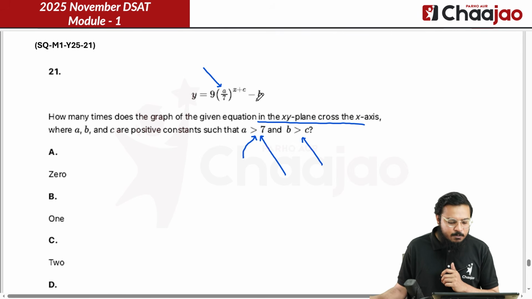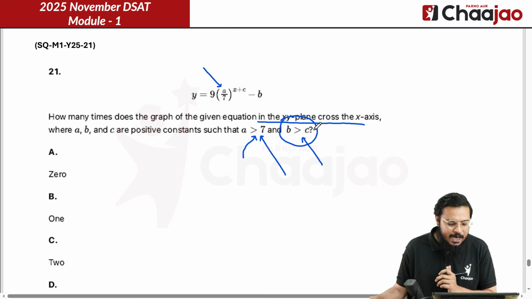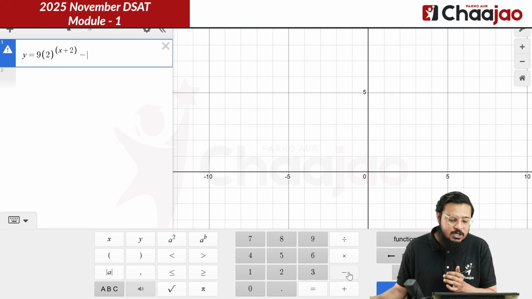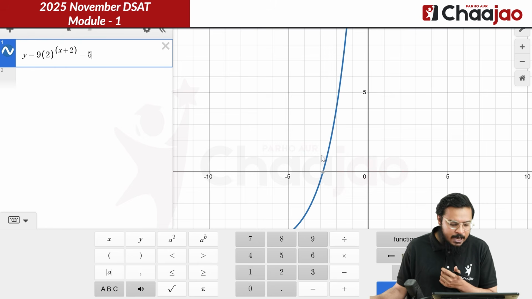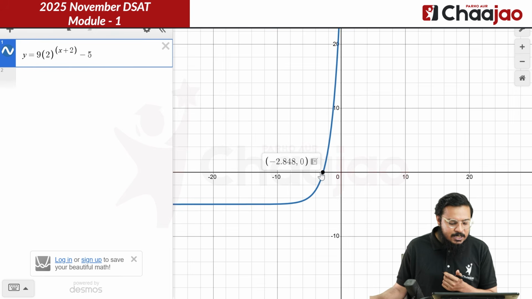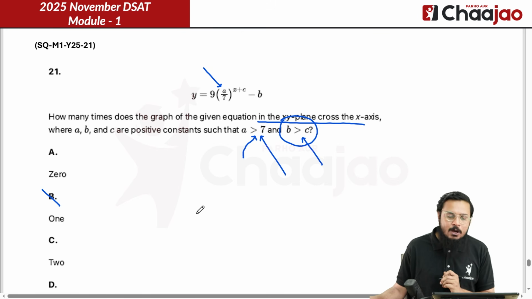What do I have as the baseline of this exponential function? That's negative b. But it's clearly mentioned that whatever value you suppose for the constant c, the number b has to be greater than that value of c. So I supposed c as 2, so I'm going to take my value of constant b as any number greater than 2. Let's put 5 over here, and let's see what type of graph I get. I get a graph which hits my x-axis just once. So how many times does this exponential function hit your x-axis? It hits just once. So the right answer for this question should be option B, 1.